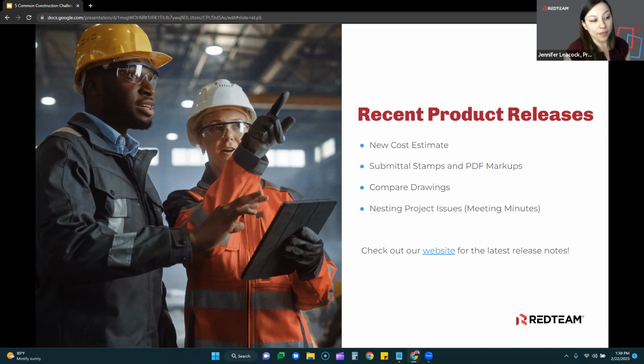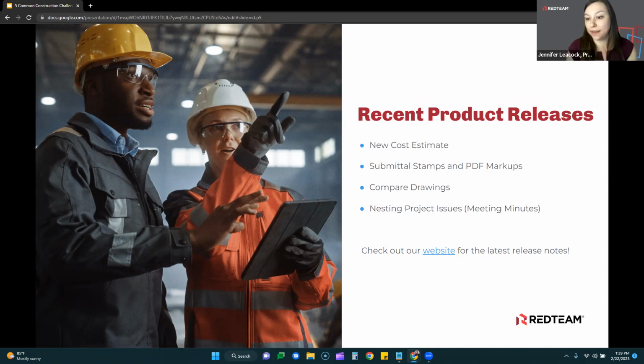In addition to that, on the plans and specs side, you have the ability to overlay and compare your drawings. So if you have not tried that out as well, go to any job where you have your plans and specs uploaded and you have the ability to choose drawings to compare against. You could compare a particular drawing against an older version of that same drawing, or you could choose any drawing in your set that you would like to overlay and see the differences. It's a really great tool.